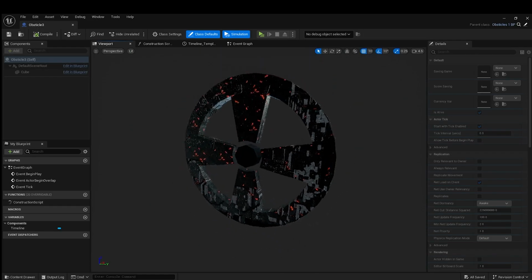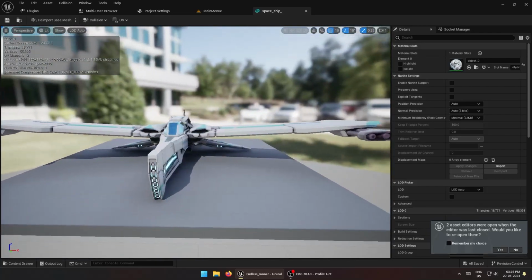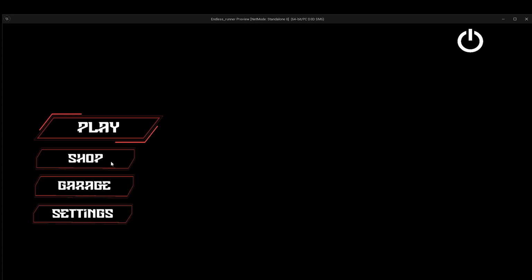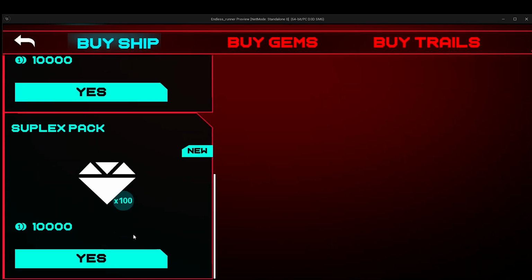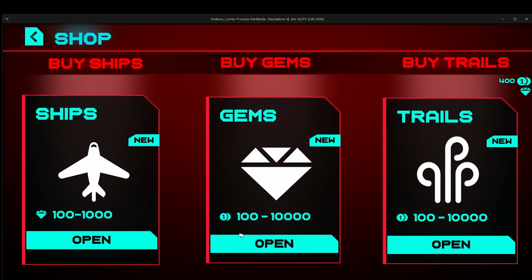At the end of this month, we started texturing the obstacles and imported some ships. Even after such a productive month we still had a long way to go. We still didn't have any ships or trails to buy, buying systems, or any achievements, because our main focus was to complete the UI. Overall, it was one of the most productive months of game development.